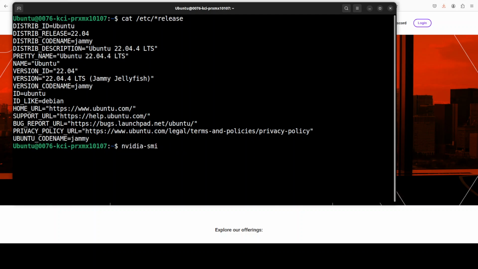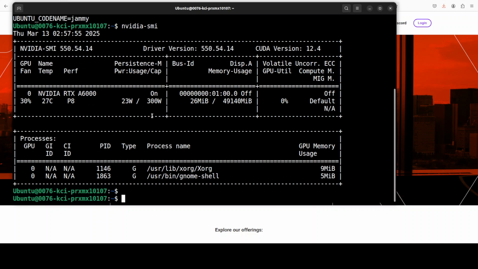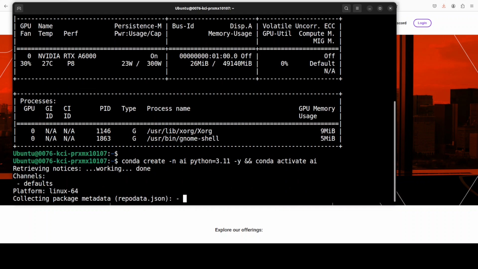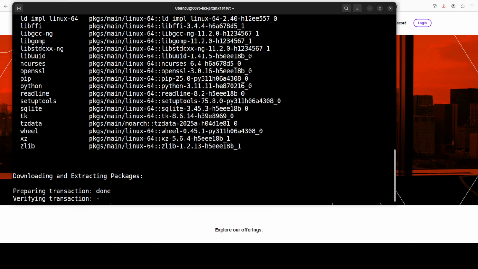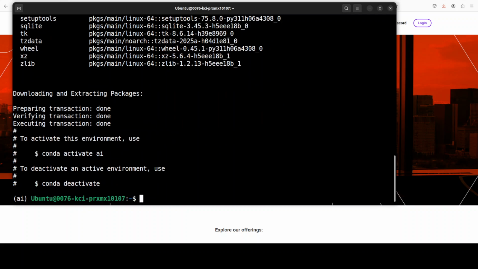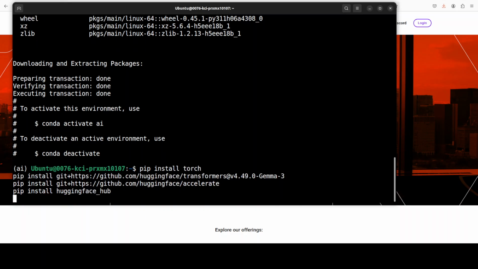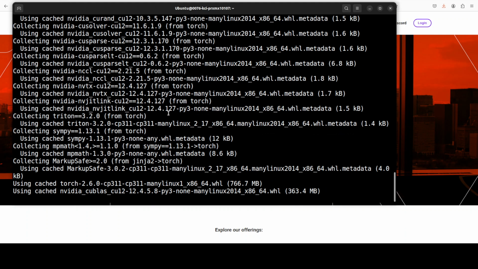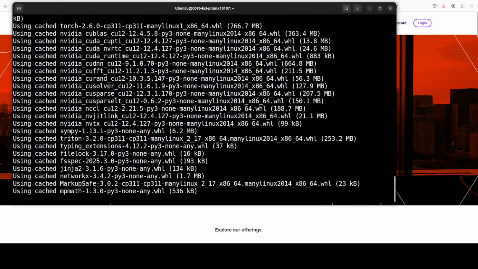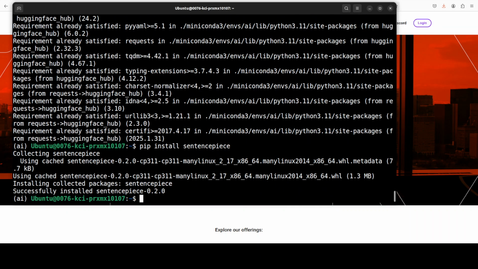This is my VM running Ubuntu and this is my GPU card, an NVIDIA RTX A6000 with 48 GB of VRAM. This is my Conda environment which is being created. By the way, given the size, you can easily run it on edge devices or on CPU, and I will also be showing you the real-time VRAM consumption. So let's wait for all the prerequisites to get installed.